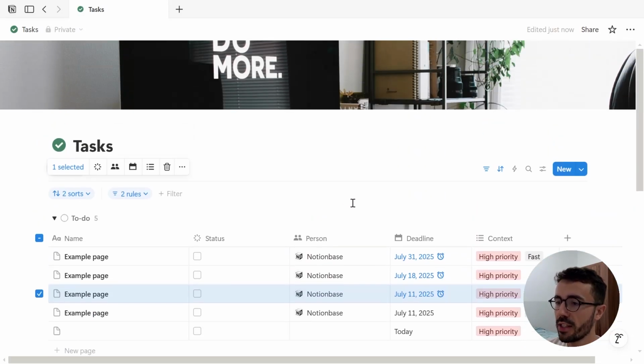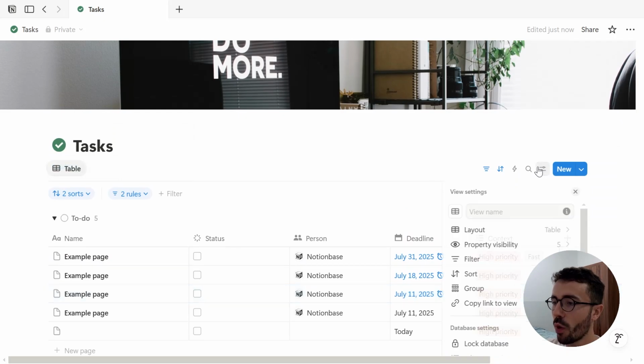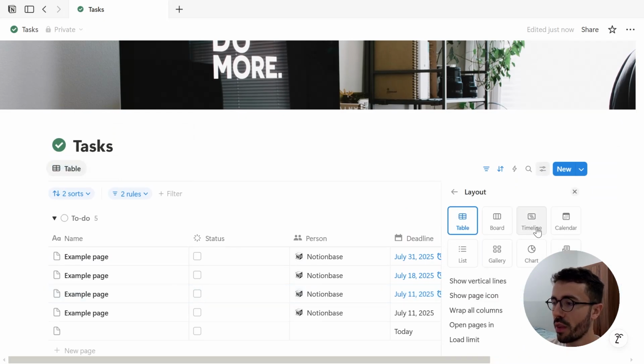Now let's move on to another very important part of Notion databases. So I kept mentioning views in this video, but what exactly are database views? How many are there? How to create them? How to use them? So to this day, there are officially 8 ways to visualize your content within a database: the table, board, timeline, calendar, list, gallery, chart, and feed.